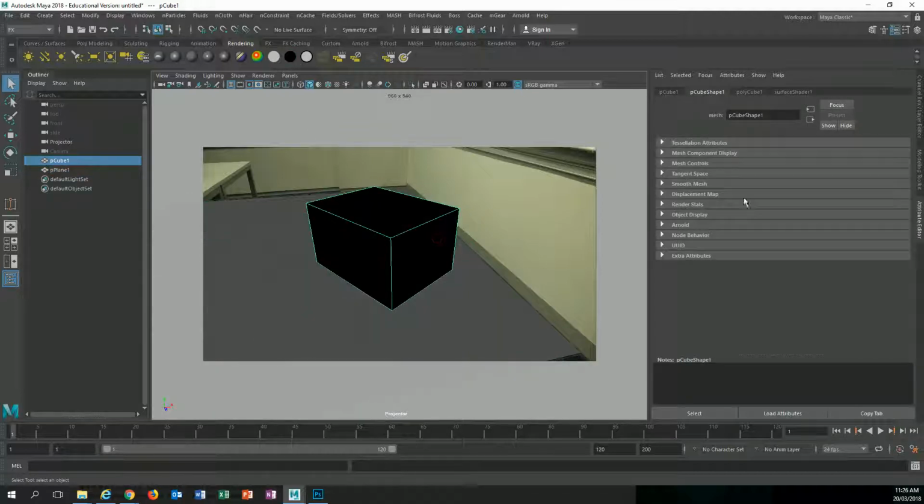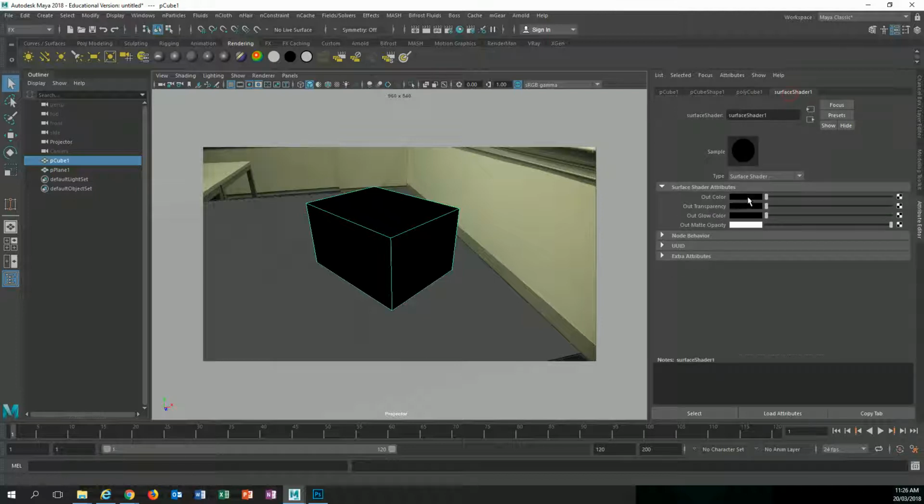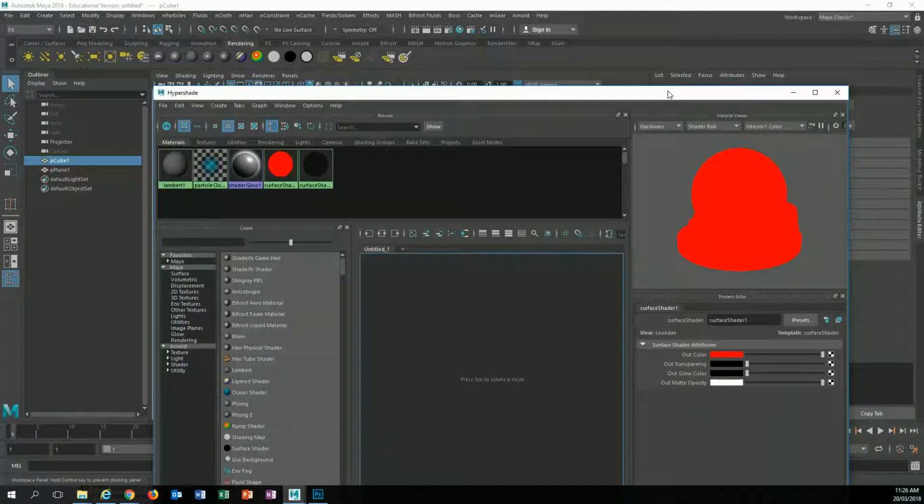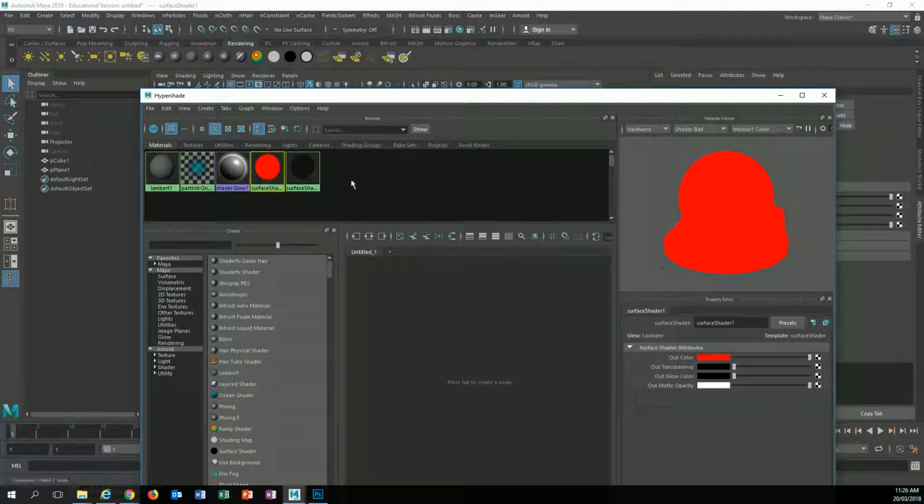So I change the color for now, just for the sake of visibility. So now I assign, so I go to the material editor. So this is box projection map, and this is for floor projection map. So was it floor? Yes.